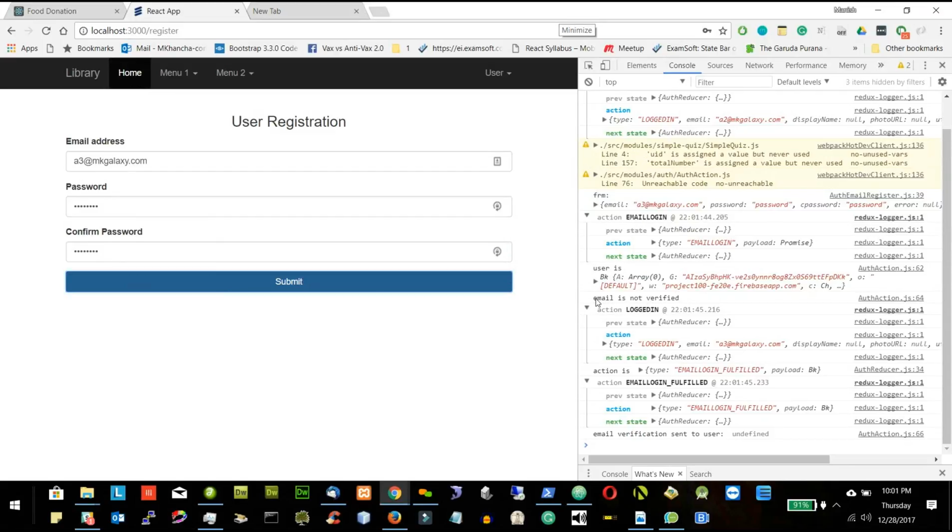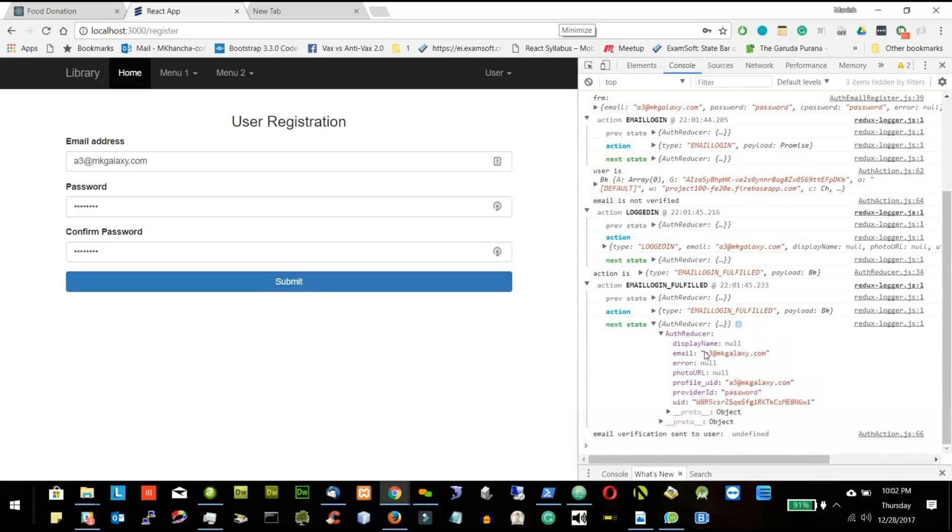So here I'm saying email is not verified and email verification sent to the user. And let's see if I'm getting the email. So this data is coming undefined. That means no data is passed from the Firebase when they send the email. So we are getting the user and we are getting this information. Now let's see whether email has been sent. I did not receive the email yet.